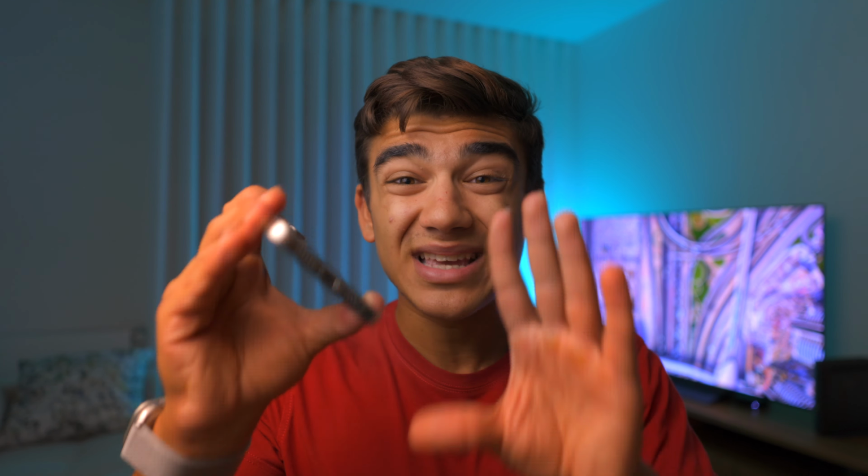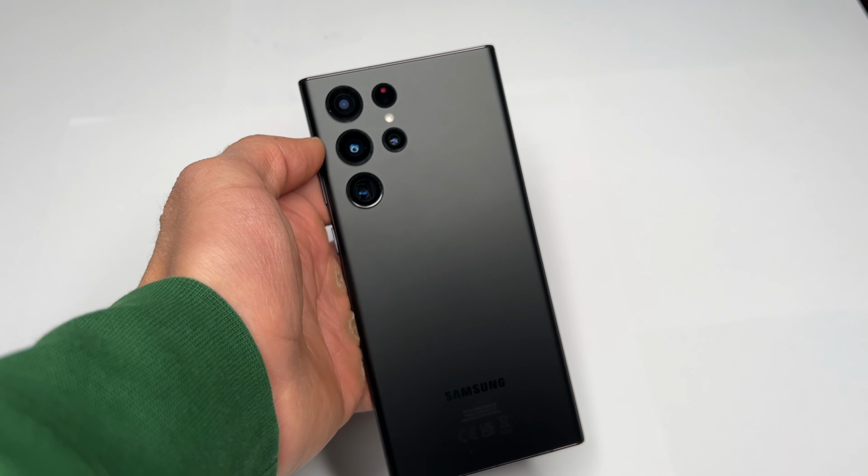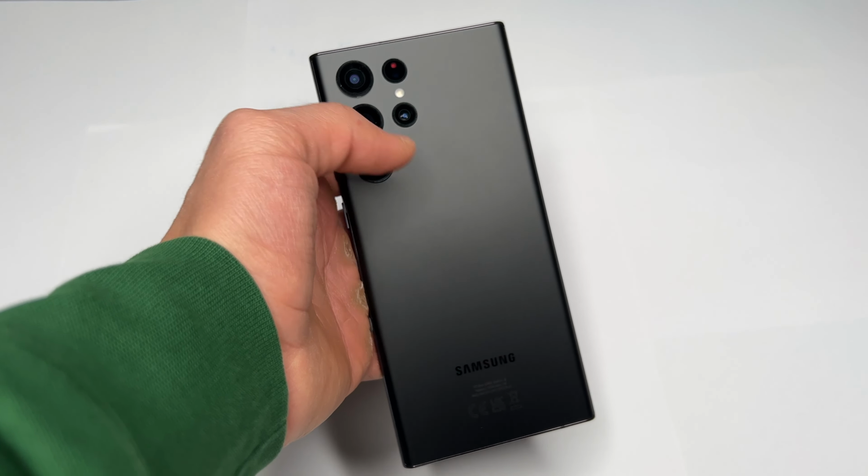This enables so many features that, oh my God, I'm super excited for the next year or two of the iPhone, because the amount of accessories that will emerge and be created out of this single USB-C port is insane. Now you can charge your Apple Watch with your iPhone. You can charge other people's iPhones with your iPhone. You can charge other people's Android phones with your iPhone. You can charge your AirPods with your iPhone. You can charge everything with speeds up to 4.5 watts via the USB-C port.